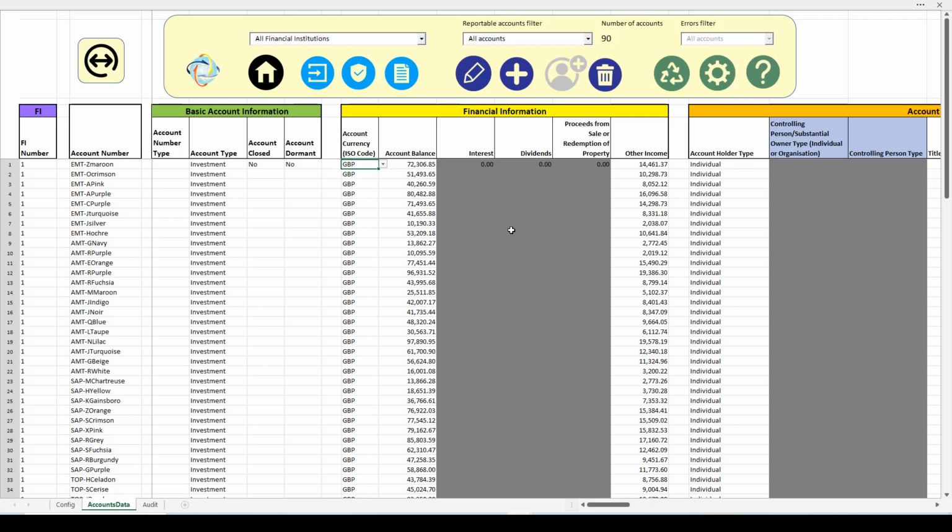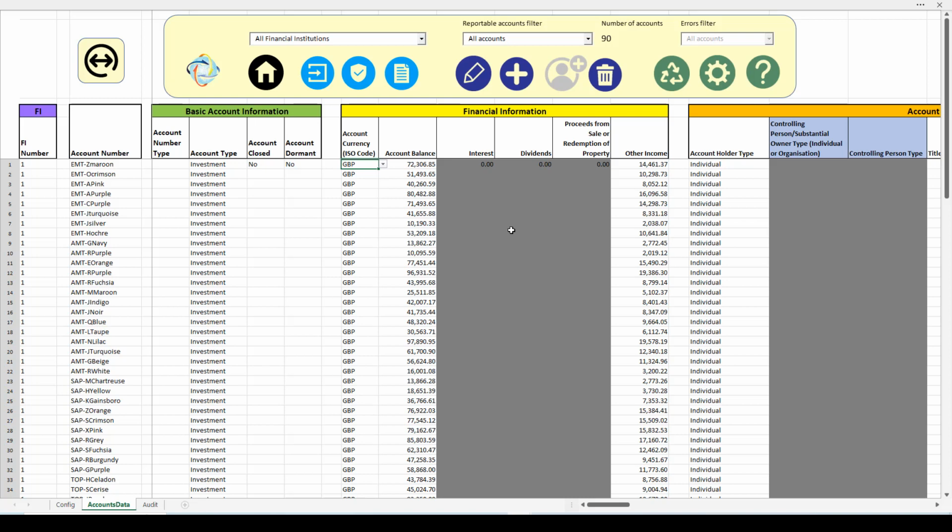At the AEOI Hub, we are constantly monitoring the websites of relevant tax authorities to check for updates and identify when they publish these lists of reportable jurisdictions. When we identify a change and a new published list, we will update the template to recognize that logic. What that has meant historically is that every time there's been a change by a tax authority, we've needed to issue a new version of the template to incorporate the updated logic.